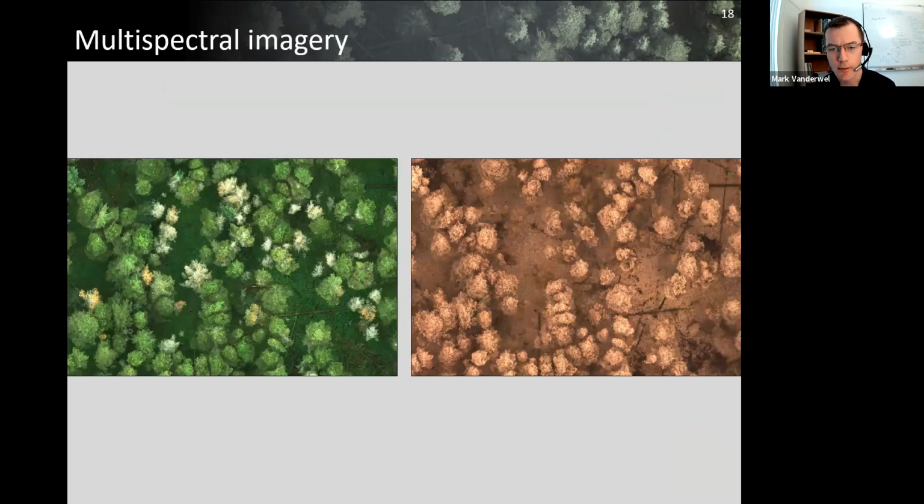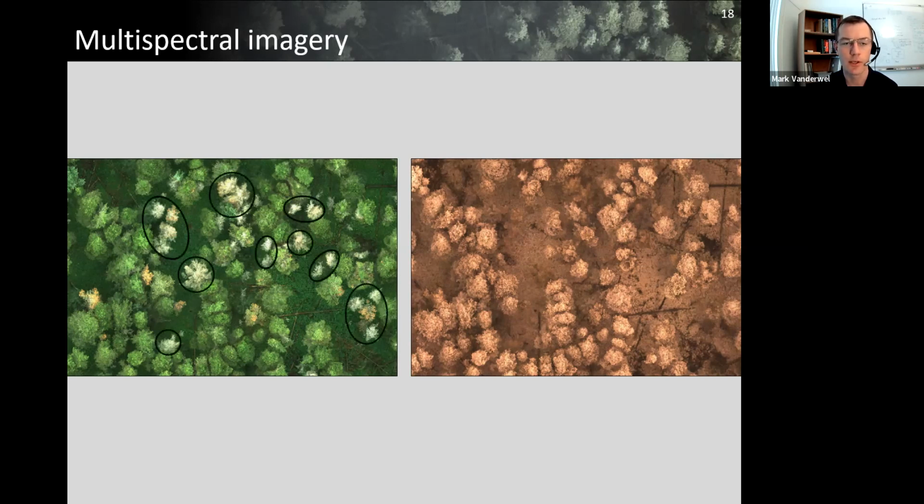In addition to collecting red, green, blue imagery for these sites, we've also sampled these stands with multispectral imagery. So this is one particular site with a true color image on the left and a false color image showing reflectance in the near infrared and red edge parts of the spectrum here. The interesting thing about this is that multispectral imagery can be good for detecting trees that are either dying or are under some type of stress.